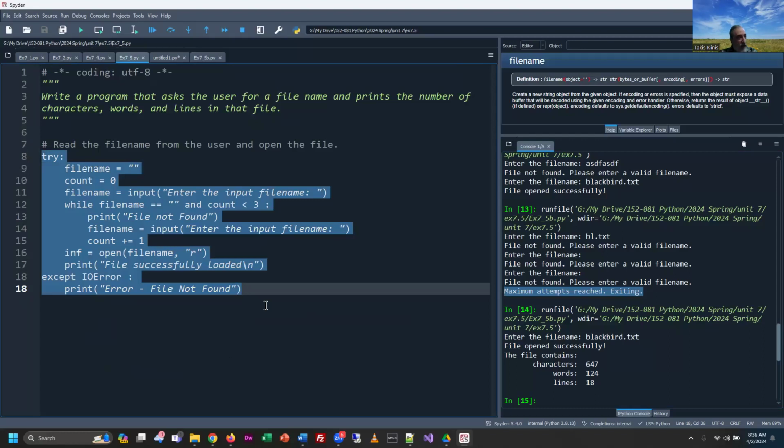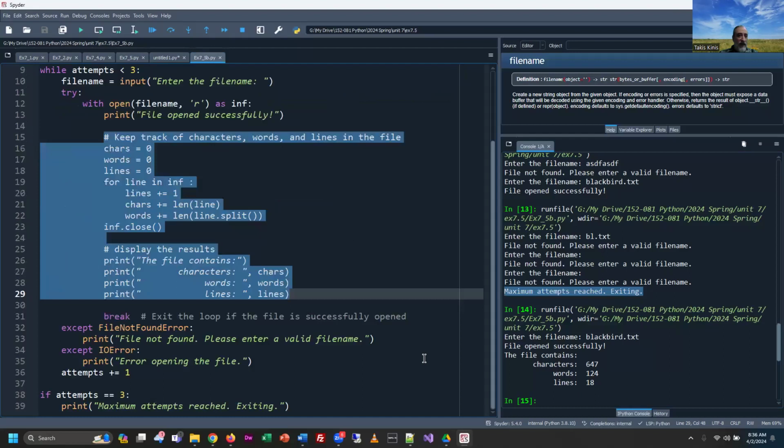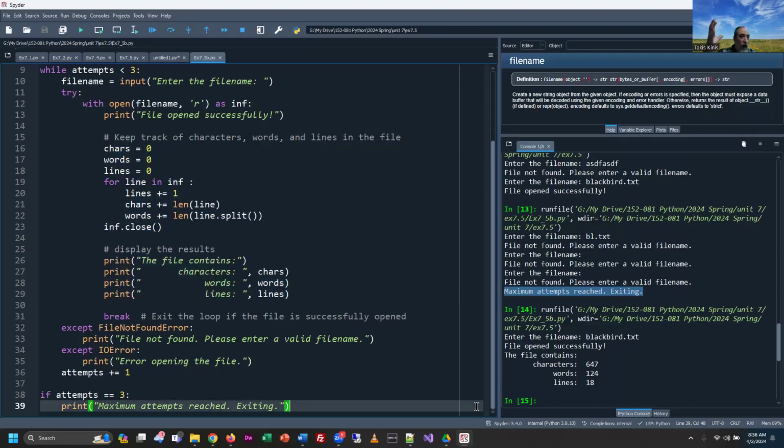So I kind of want to shift gears here. So I'm going to call this the solution for exercise 7.5b. And if you guys are trying to get all of the code in, you can probably screenshot this. I did give you little bits and pieces in the chat as we were working, but see if you can get it to work.